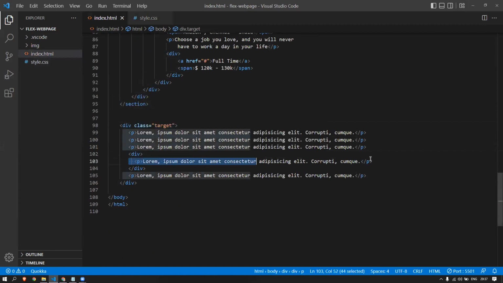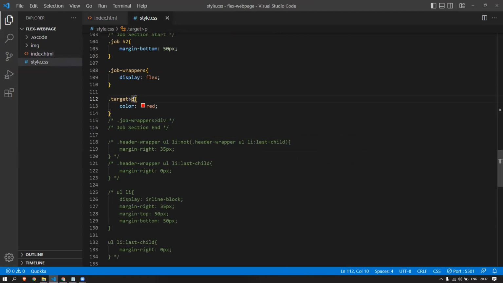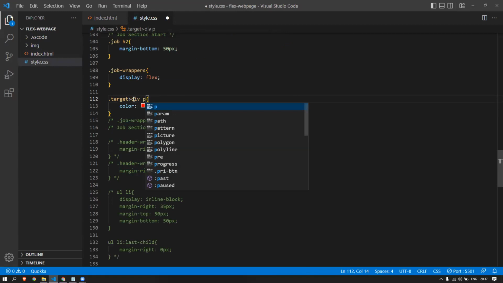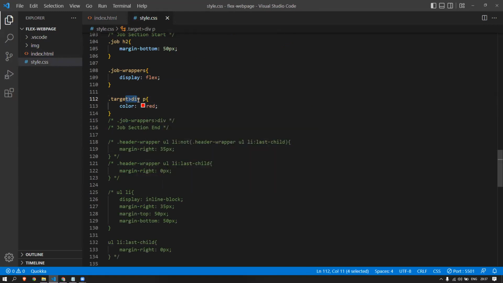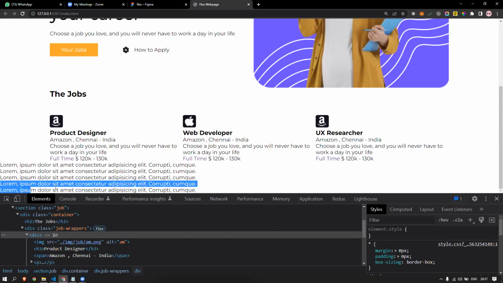If I want to target the paragraph inside the div, I target the direct div and P. Inside the direct div of the target, we have the paragraph. So now it's only going to change the direct div's paragraph only.